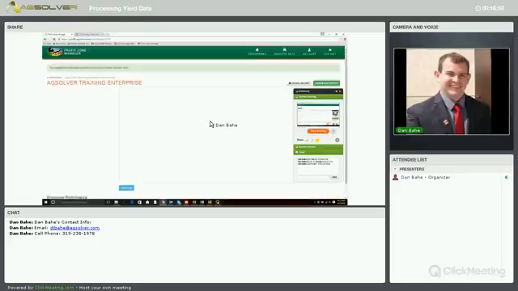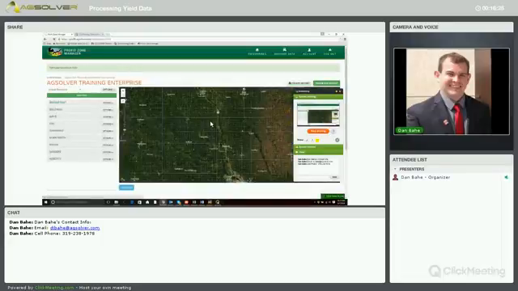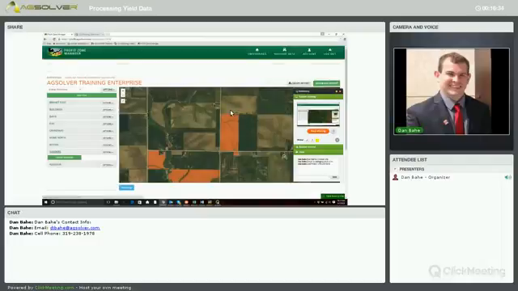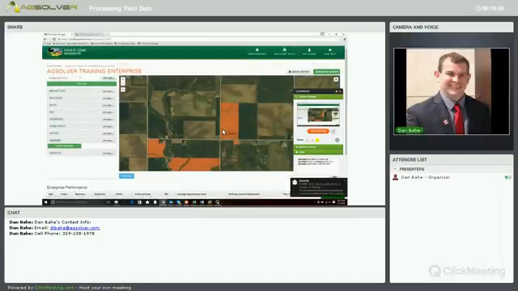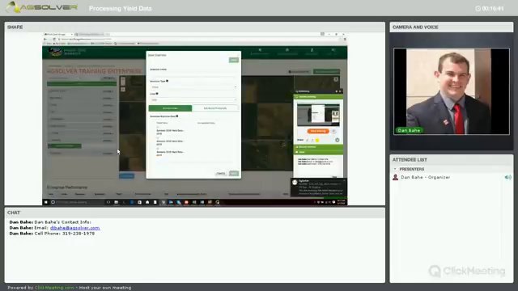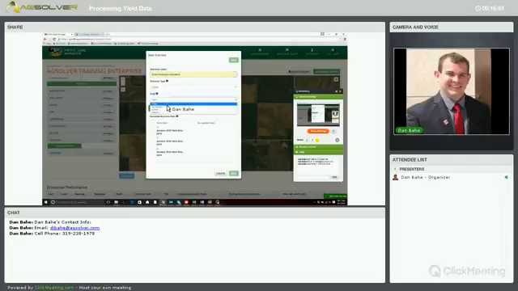And then this is taking us to the AgSolver training enterprise. I'm going to click on the Sanders field. So Sanders field is located right here. We'll see if our machine data has come back yet, and it has. Scenario name, actual production soybeans. Scenario type, actual production. Crop, we're going to change that to soybeans. 2015 yield data, 2015.